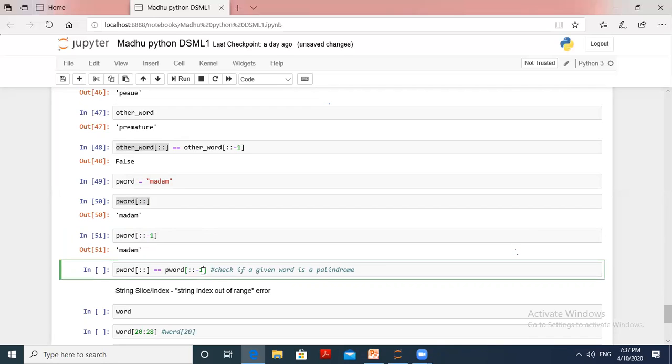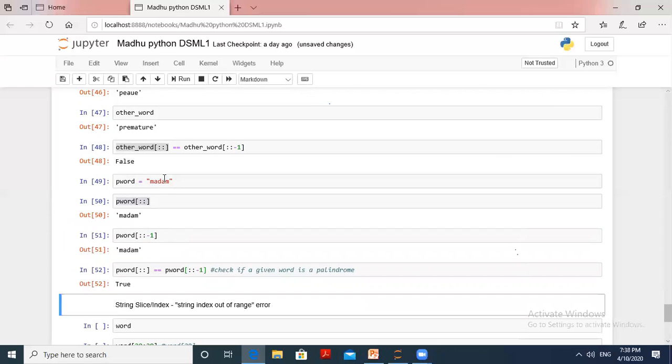Check if a given word is a palindrome. So let's run this. Yes. What happened? Madam reversed is also the same. That is what? A palindrome. Now we have to remember the slicing concept, as we are going to use it repeatedly. Please try to remember the slicing concept with the step size. Using slicing, we can obtain substrings, and we can define whether a string is a palindrome or not with boolean values. If it is not equal, the result is false. If it is equal, the result is true.